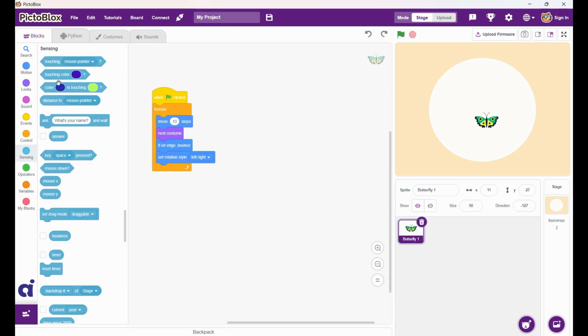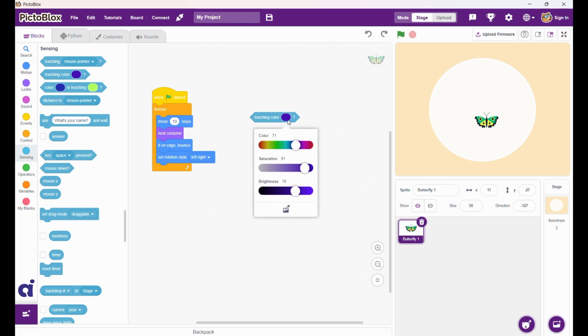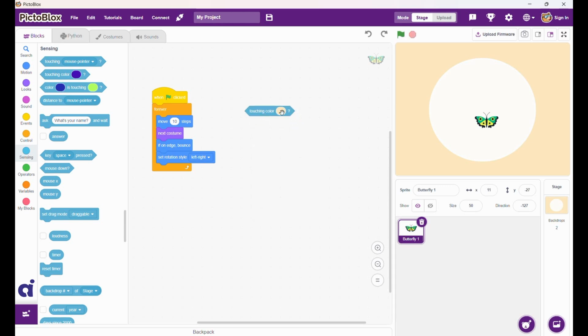So this is a touching pointer, this is touching color, and we'll use color as the variable here, which basically enables us to decide the sensing. Yeah, so we'll click here and we go to this drop and we select this color. We don't want the butterfly to go into this region which is of this color, so we selected it.